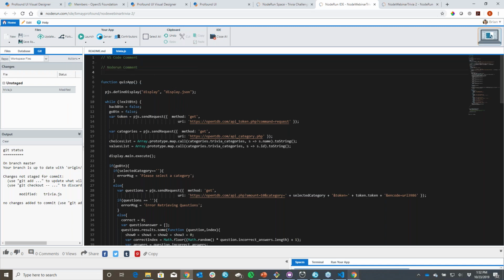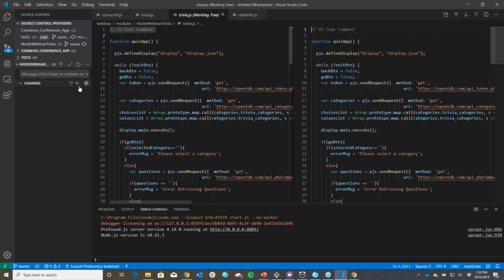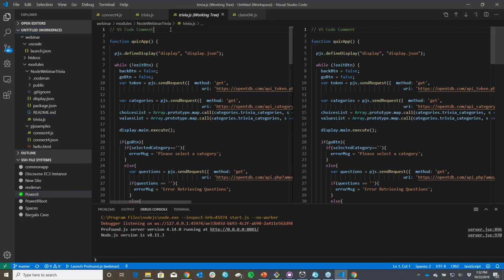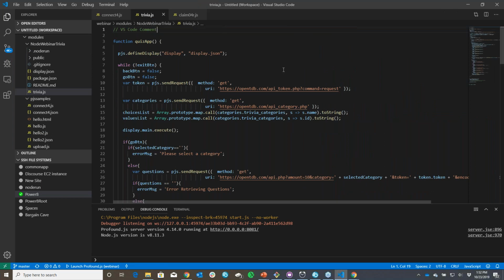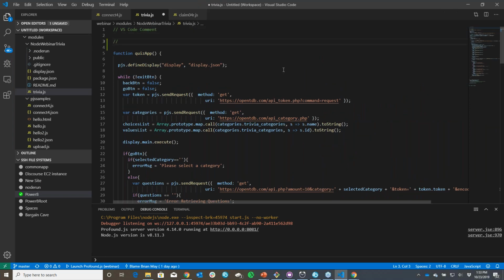So just for fun, I'm going to go back into Visual Studio because I have this repo also on my local machine. I'm going to change this and add another comment that says, GitHub sync is cool.